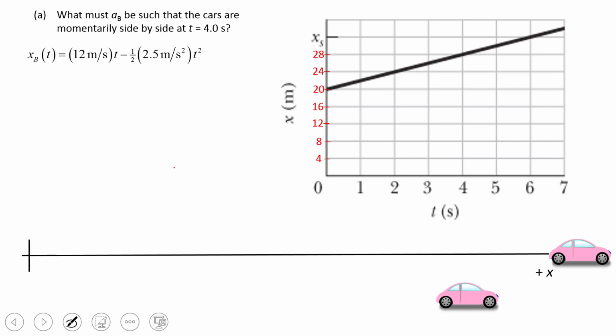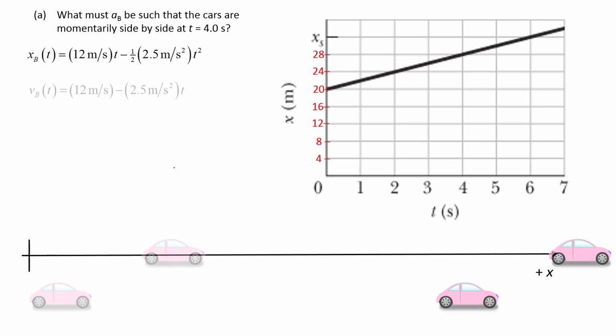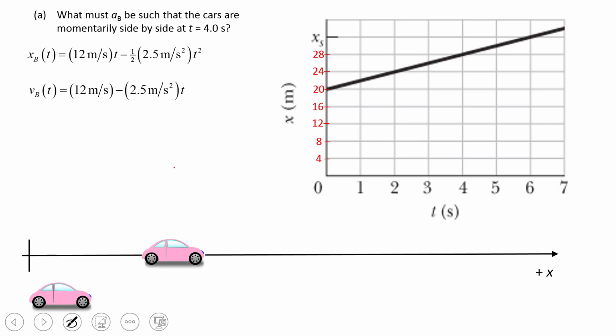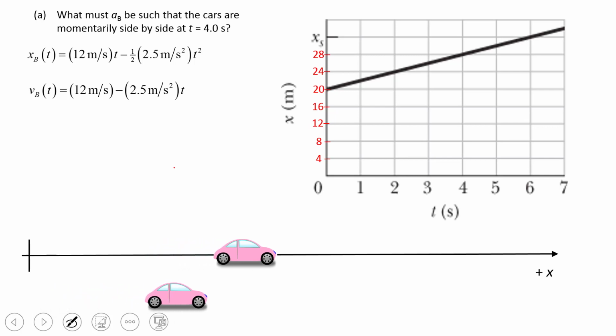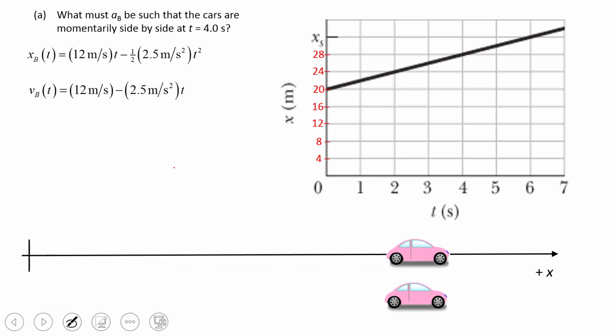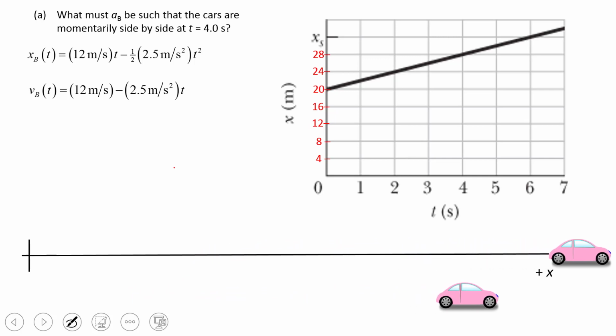Or we can ask, all right, what's going to happen in terms of the speed of these cars? So we know the speed of A is constant, but the speed of B is given, of course, by the constant acceleration equation. And so as t increases, the velocity gets smaller. And in fact, it would even go negative if we went far enough. So let's think about the velocity for this motion. I'll just run it again. The velocity is decreasing.